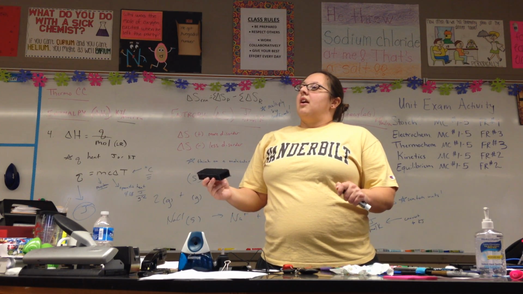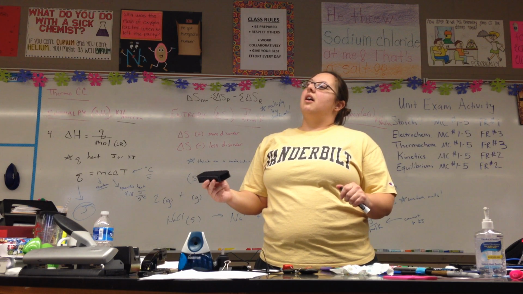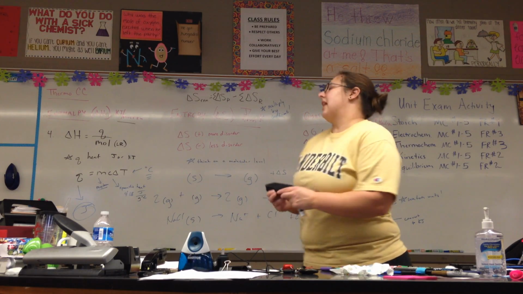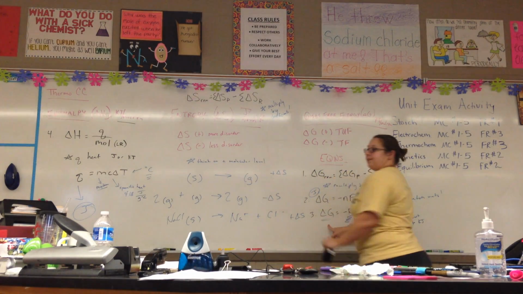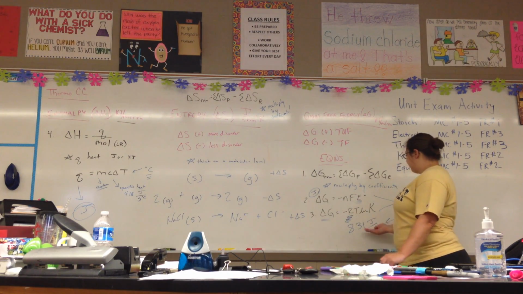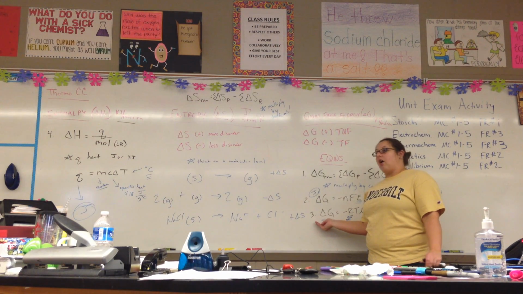So if you convert with the R, could you wait to convert delta G after you solve it all out, or is that going to mess it up? If you're solving for delta G, and you convert R to kilojoules, then your answer for delta G is already in kilojoules, so you don't have to do anything at the end. Does that make sense?